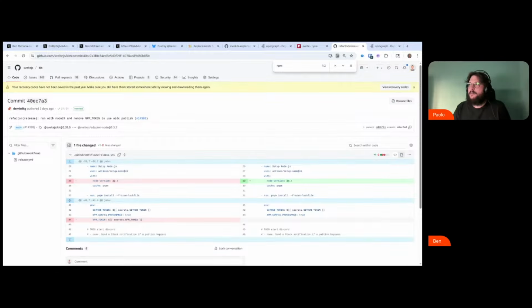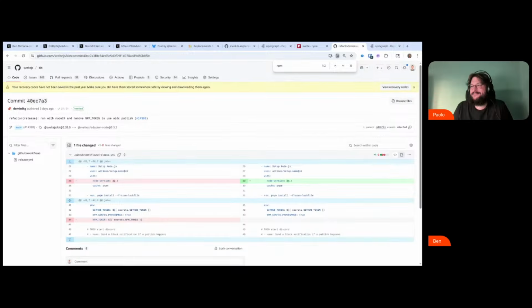With this new OIDC way of publishing, you are able to publish something from GitHub CI with provenance without the use of an access token, which is much more secure. As of yesterday, I think all the repos in the Svelte organization are now using this new technique. Folks were actively working on this week. It's a pretty new feature, released within the past few weeks, and it finally made it to the top of the backlog.